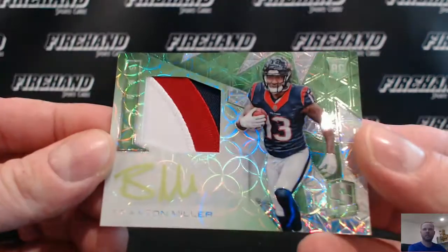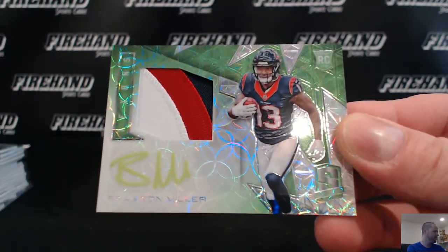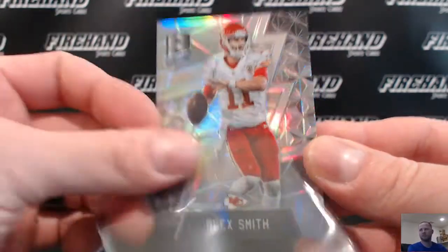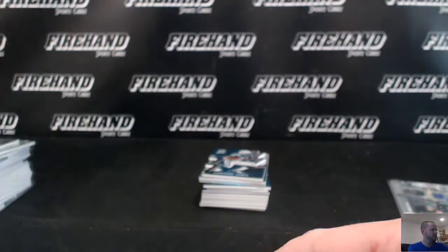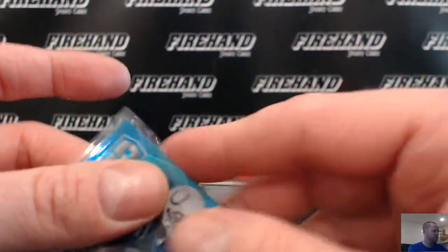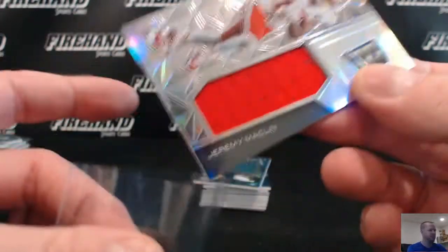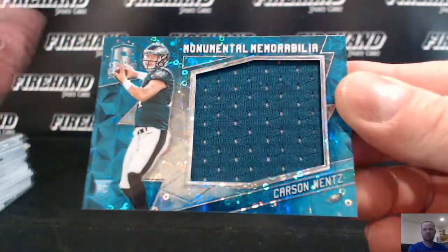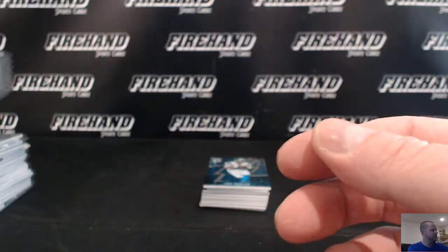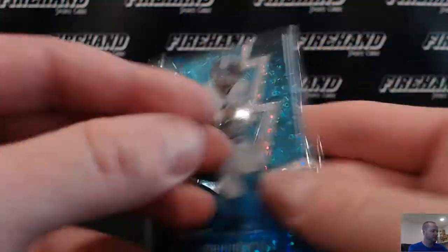Braxton Miller — green, three color patch auto numbered to 25 — for the Houston Texans, going to Ryan Keen. Alex Smith for Drew Dogg and the Chiefs, the 99. Edrin James to 35 for the Colts, going to D&H Martin. Jeremy Macklin for the Chiefs, going to Drew Dogg. Carson Wentz Jumbo going to Paul MN73. Cam Newton to 60 — 17 of 60 — Panthers.